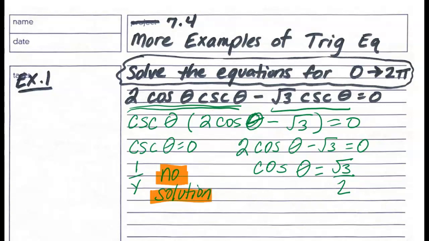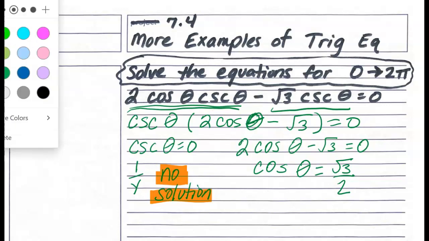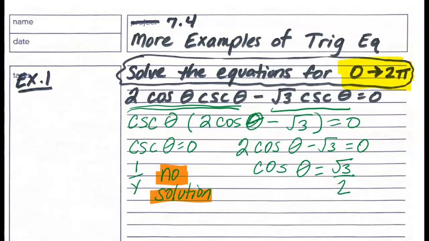All right, let's come over here. Let's look at our unit circle. Where does cosine theta equal square root of 3 over 2? Remember, cosine is your x coordinate. So I'm just going to start at 30 degrees. Boom. I see cosine there is square root of 3 over 2. However, it says in the directions to give it 0 to 2 pi. I know we haven't done any differently. I did have a couple other practice worksheets and stuff, but we don't need to do all that. Being it says 0 to 2 pi, you must give your answer in radians. So at 30 degrees, where it equals square root of 3 over 2, theta would equal pi over 6.